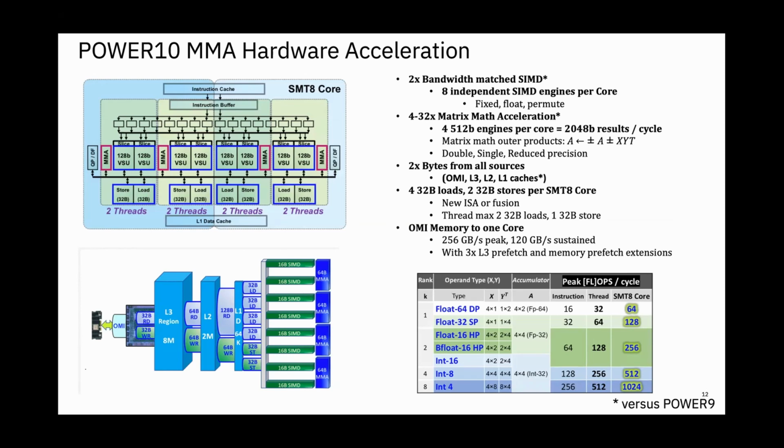So Raji has already shown this table of flops capabilities that we are bringing on board alongside the other POWER10 features. It supports all different data types, all the way from 64-bit up to int4, though int4 is still in an experimental phase. A lot of research and academia are trying out how to leverage it. We already have it in the hardware. As we go into the future, we can certainly leverage the compute capabilities of int4 as well. So it opens up a lot of ways for innovation and trying out new things with this hardware, and to see where we can exploit all the benefits we could get out of this reduction in data types.